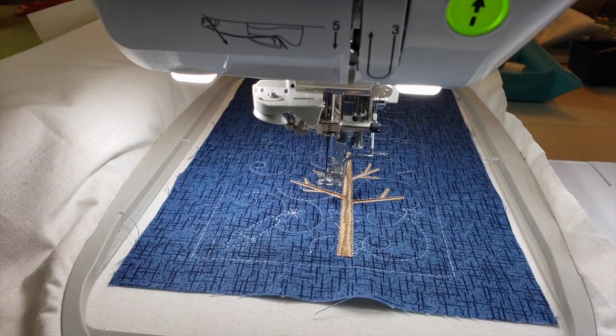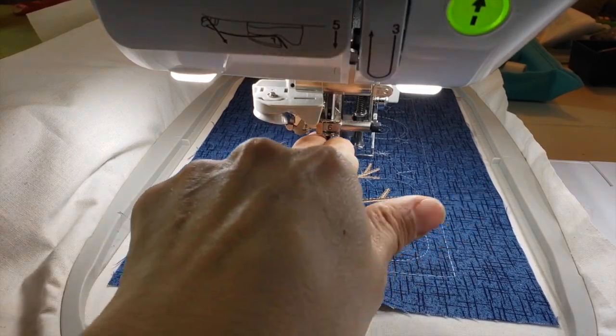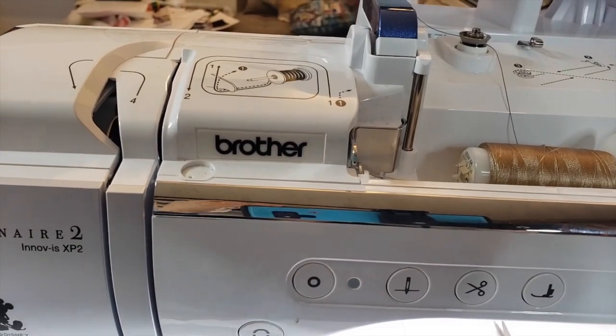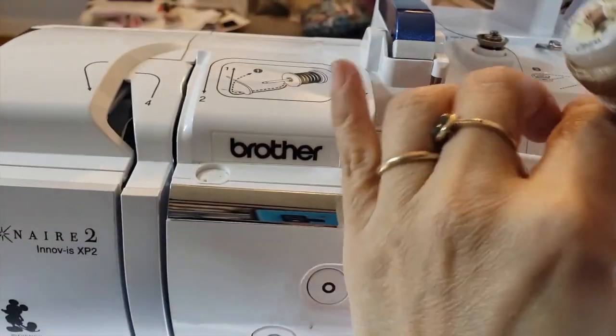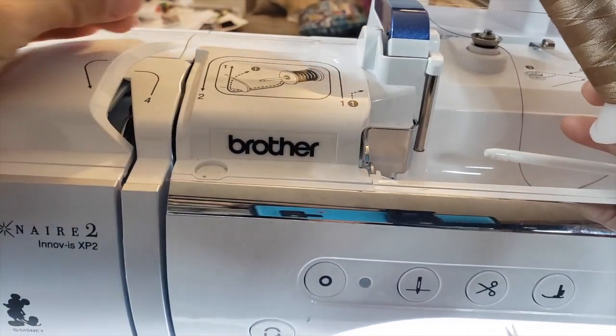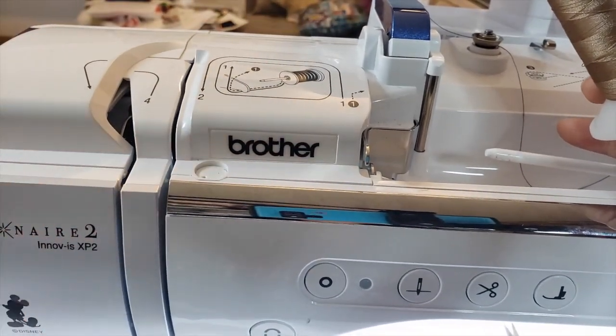Pretty cute tree. So after we do the tree, we're on step four now. So I'm going to go ahead and take my thread out. And I like to show people this, and I showed it at the end too. I do not cut my thread up by this spool and pull down. What I do is I take my thread and I unthread it. So I take it out of here and out of here and right to here. I just pull it out.